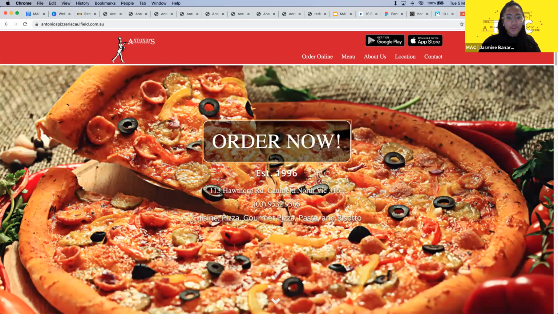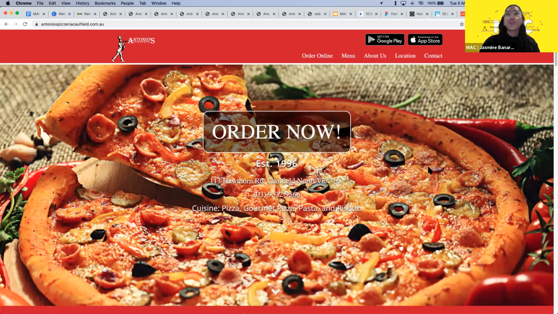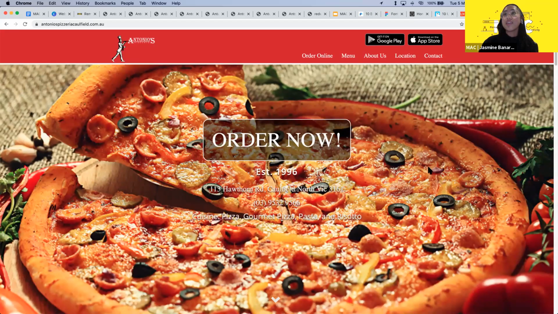What else? The background kind of overshadows the text. That's true. I think the point of the background was that they really want to showcase their pizza and show people that it looks really good, but that's coming at the expense of being able to read the text in front of it. There are ways to put text over your image in a better way than this. We'll try and cover that later.